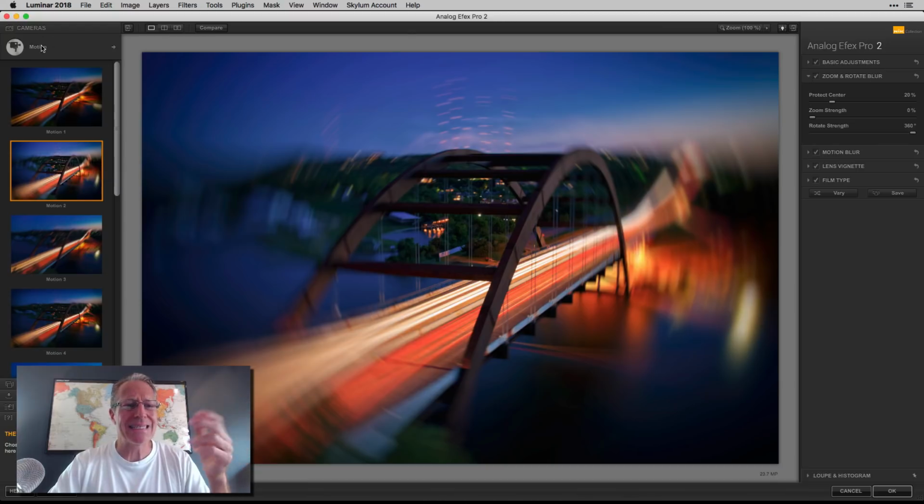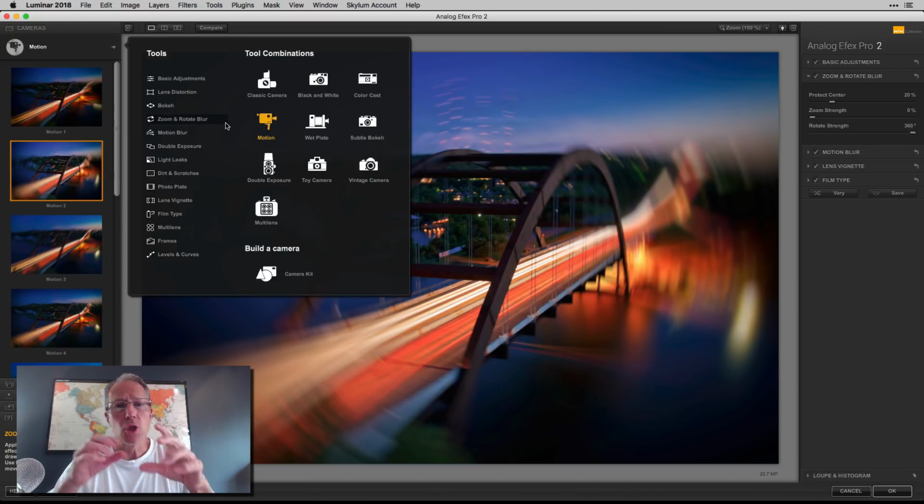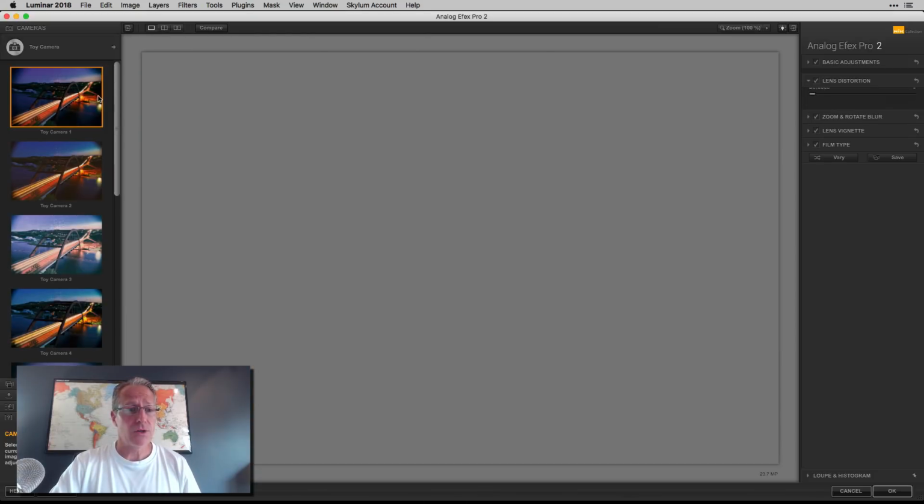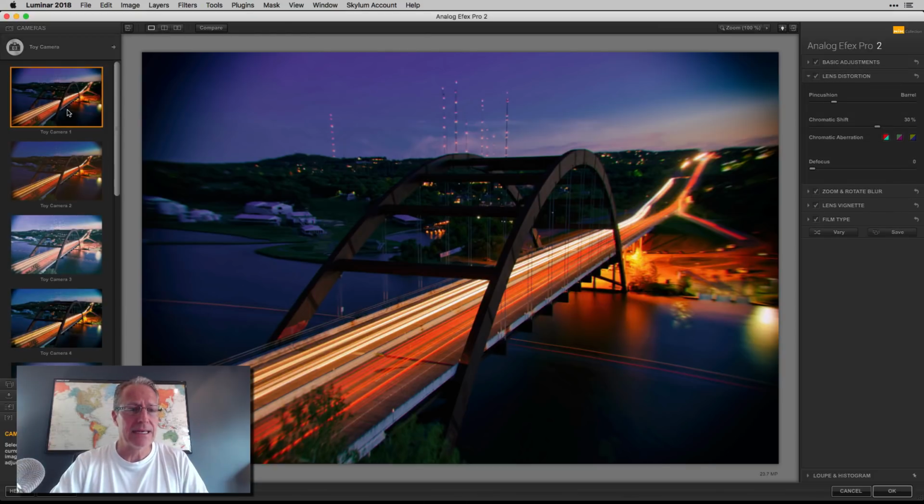Again, it's all artistic, and that's really where I go. For me, Luminar is all about creating the look that I want for my quote-unquote real photos. But when I want to get experimental and artsy, I go elsewhere because these other filters or these other products are really good at being experimental and artsy. There's a toy camera, you know, so you can come in here and it has a heavy vignette.